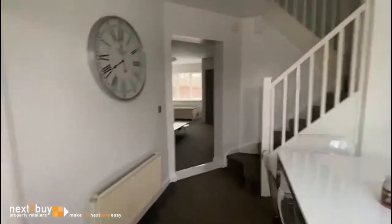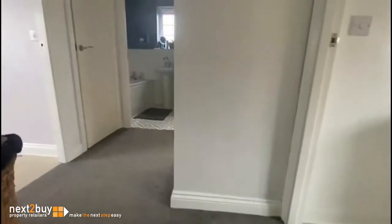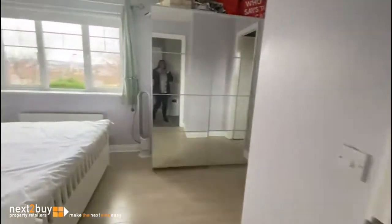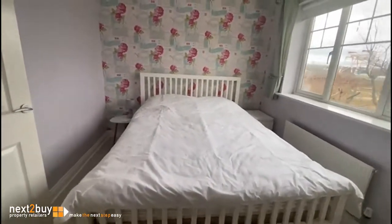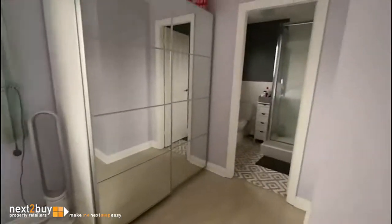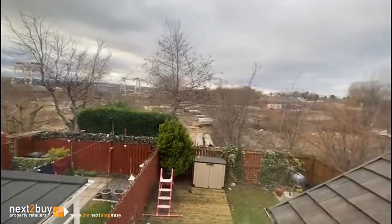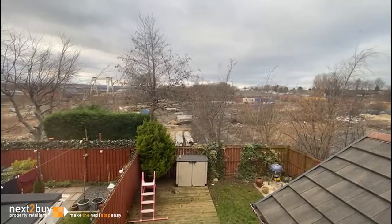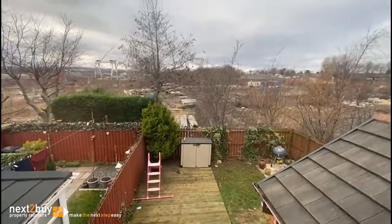The house is freehold — a lot of the Bellway built houses around here were leasehold, but this one never has been. Bedroom one is at the rear of the property — a nice big double bedroom with room for wardrobes. For those of you who know the area, there used to be a hotel there — the Hadrian Lodge Hotel or something — but the property is not overlooked, which is quite nice.